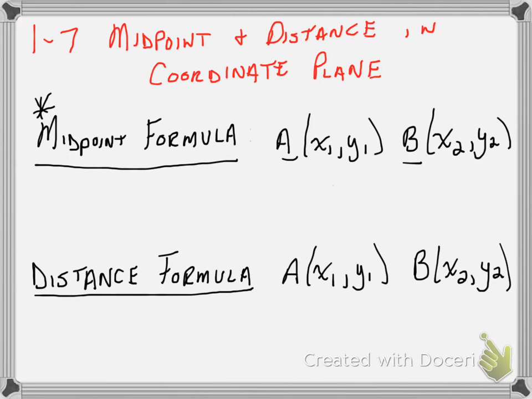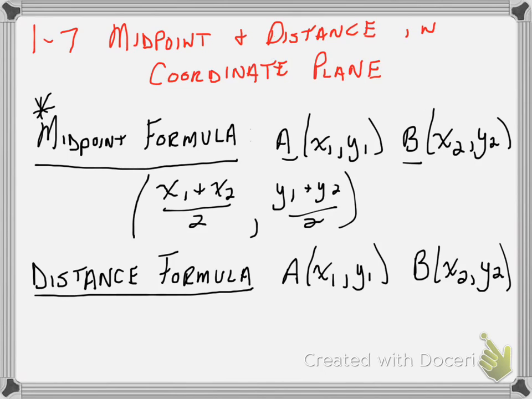The subscript is saying, hey, this is a specific x coordinate, and the subscript 2 is a different x coordinate. So when you're finding the midpoint, guys, what you want to do is take the two x coordinates, x1 plus x2, and divide by 2. That gives you the new x coordinate of your midpoint. Then you take the two y's, y1 plus y2, and divide by 2, and that gives you the new y coordinate for your midpoint. We'll call this point M, for your midpoint.